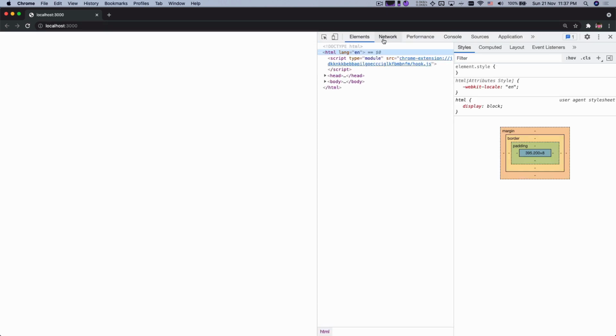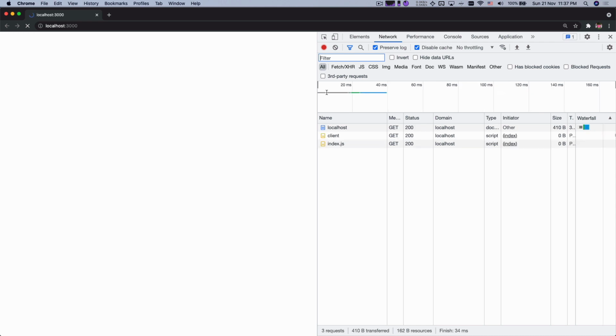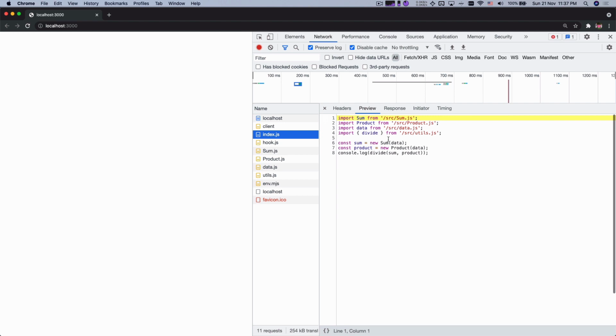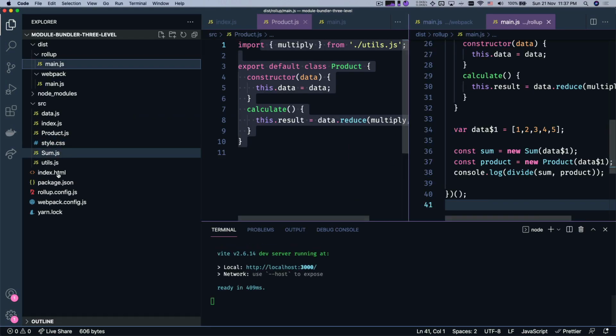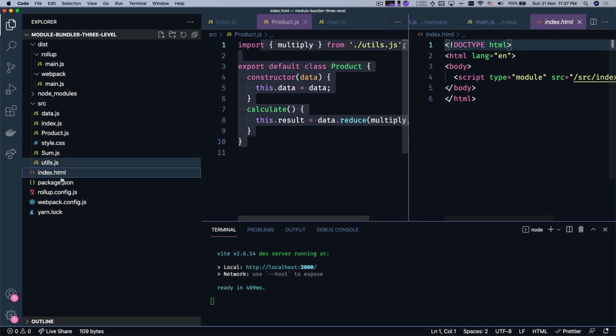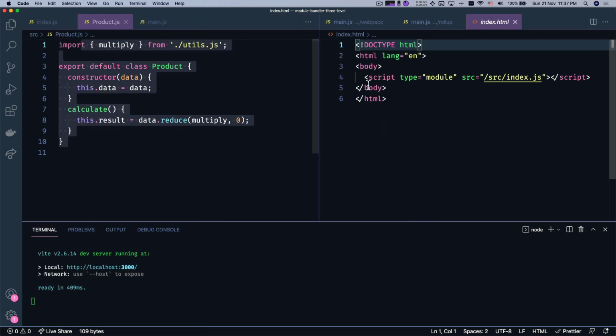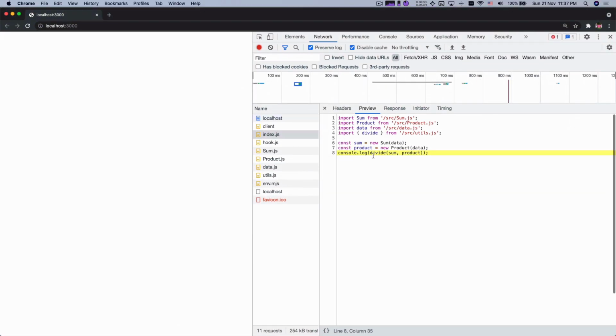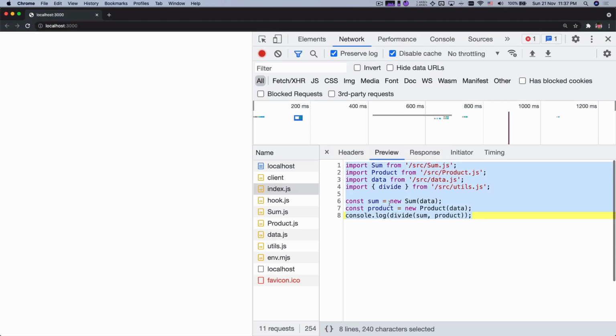So if you open this and we inspect, let me refresh so that we load everything again. What you see is that vite will load our code over here, and this is our entry module, right? One thing I forgot to say is that I have this index.html file over here that has a script type module loading the source index.js module, right? This is our entry module. So when we load the entry module, you'll see this code being written. So this is our entry module, exactly the same.